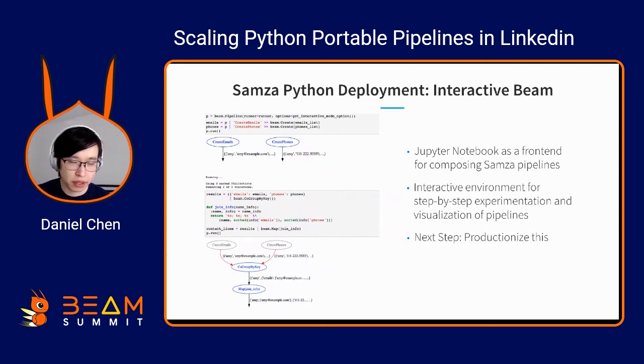We have adopted this to use the Samza engine as well. This serves as an alternative front end right now. But the next step is to productionize this and work with the existing team at LinkedIn to merge this with our existing Jupyter Notebook hosted offering.